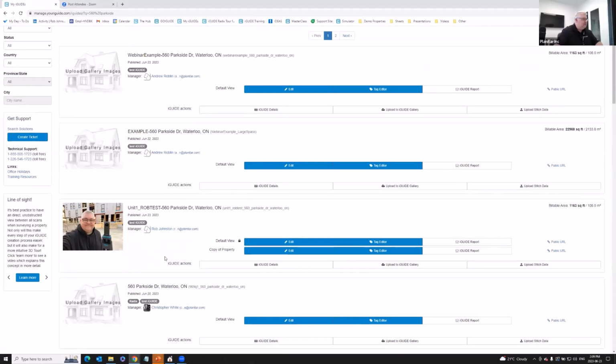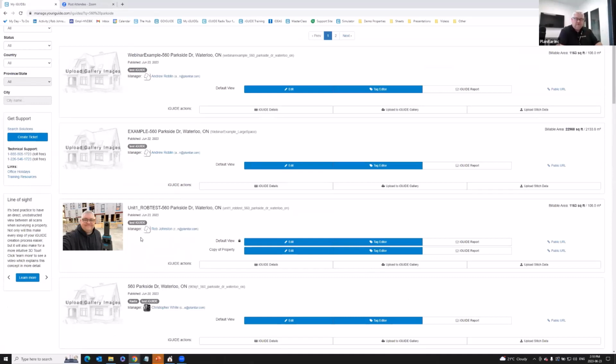Now, most people don't put a smug looking selfie here. They'll actually put a nice looking picture of the property, so that when you're in here, you can visually differentiate between all your properties. But just keep in mind that we're in preview mode right now.